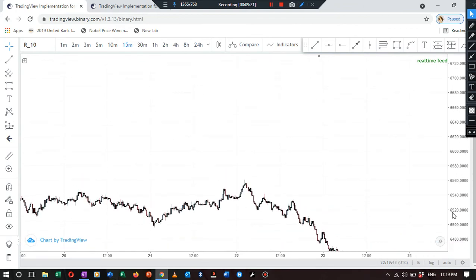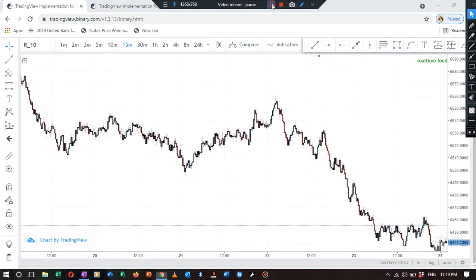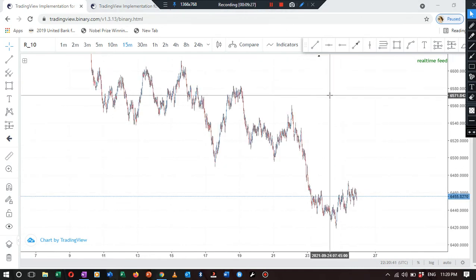When the market is ranging on a higher time frame, it could give a trend on a lower time frame. But also when the market is trending on a higher time frame, the pullbacks on the lower time frame tend to be longer. So some people do not understand that a trend in the lower time frame could be a corrective move, which is a pullback on a higher time frame.